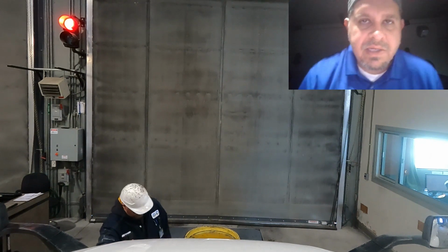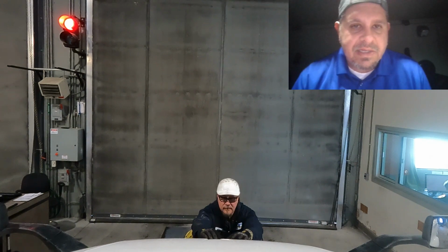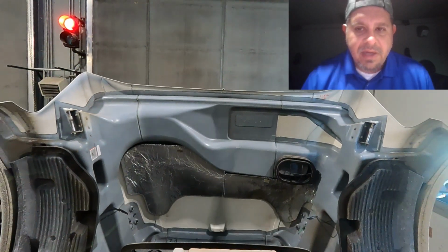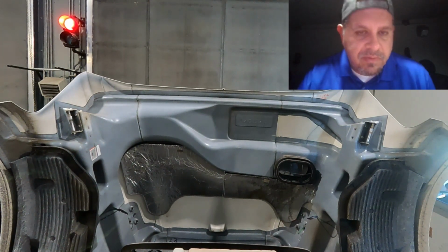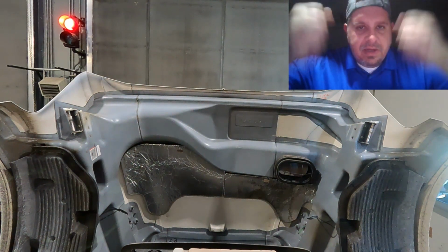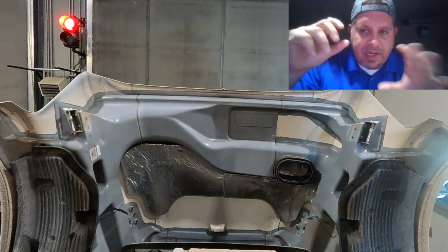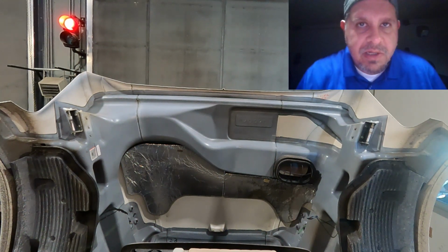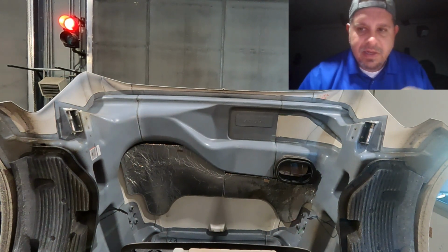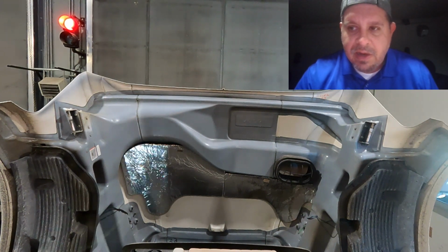All right, so what he's doing, he's popping the hood so he can get visual access to the tie rod ends and the kingpin and all the moving parts to the front suspension. And he's gonna have me take my steering wheel and shake it back and forth. And he's gonna look for any moving parts, loose parts, bad bushings, stuff like that. Just check the overall wear and tear on the front end suspension.